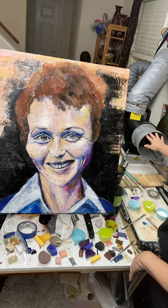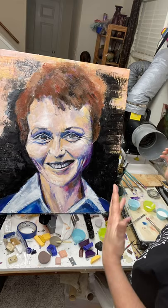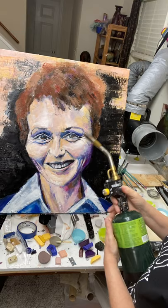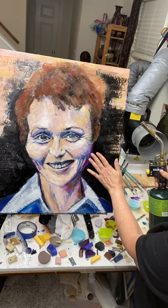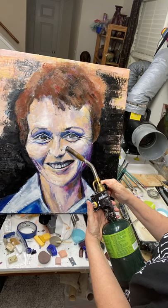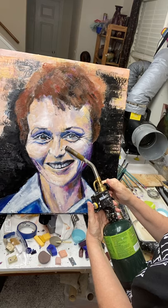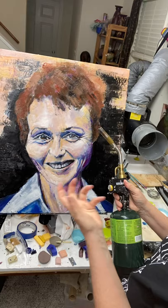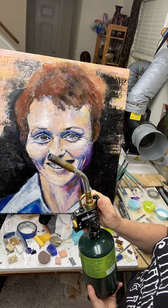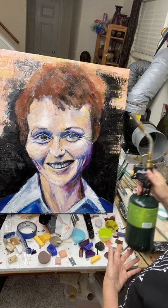Back here is my vent system — it's called Ventifume. I purchased it and it's excellent. I don't have it on now because it makes a little noise. The other thing people love to see is the blowtorch. With encaustic wax you need to fuse each layer of wax paint onto the one underneath — that makes it archival and creates adherence. You don't have to use a blowtorch; you can use a heat gun, but a heat gun pushes air and creates movement, which I don't want with portraiture.